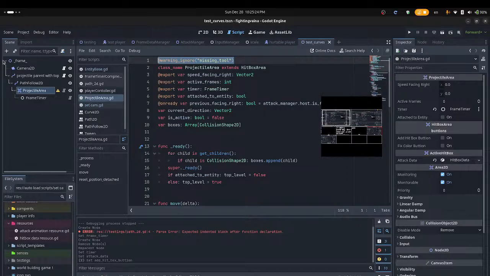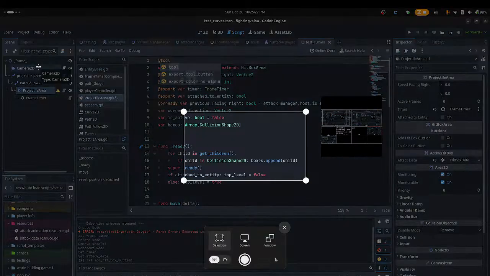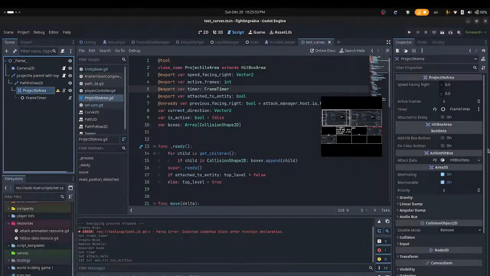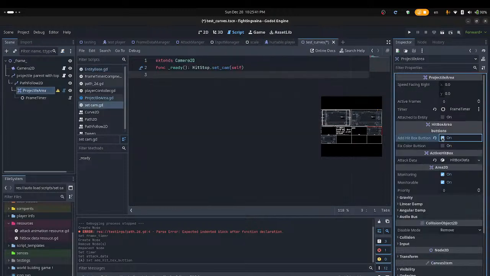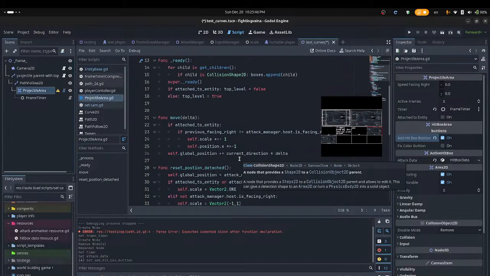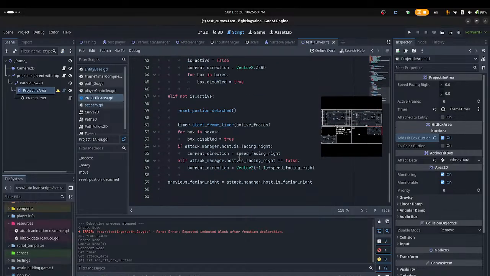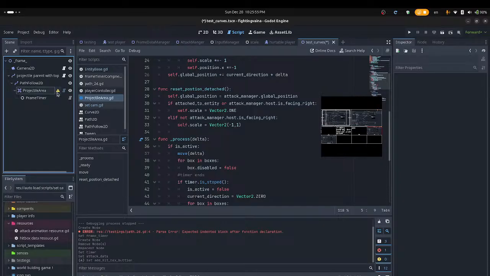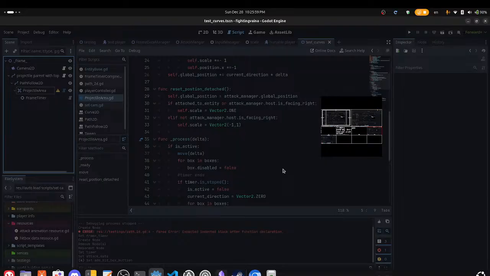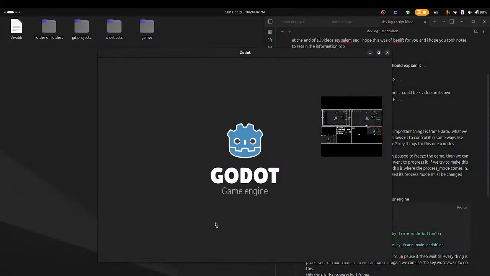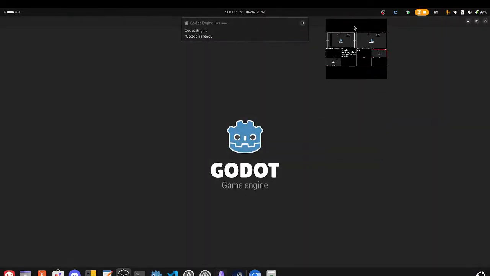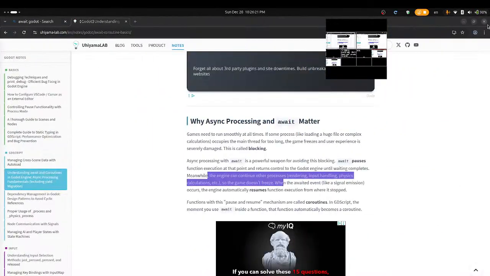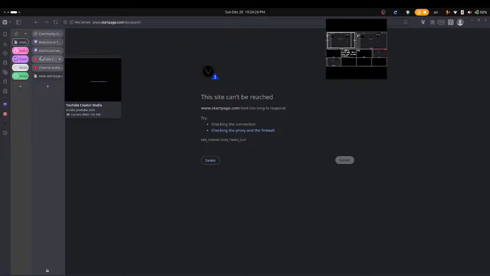Are you not a tool script? Let me restart Godot because I think the tool script thing is another thing that might need to be restarted. It doesn't really work ever.